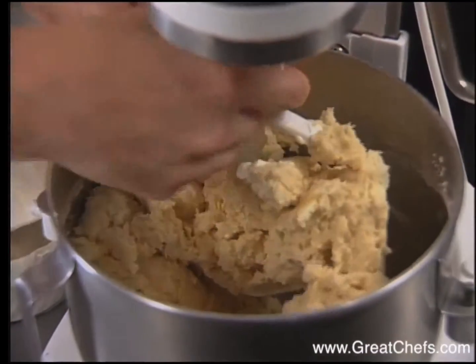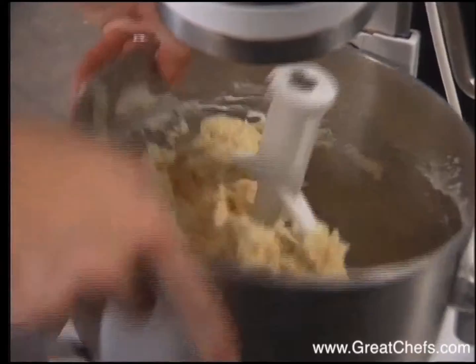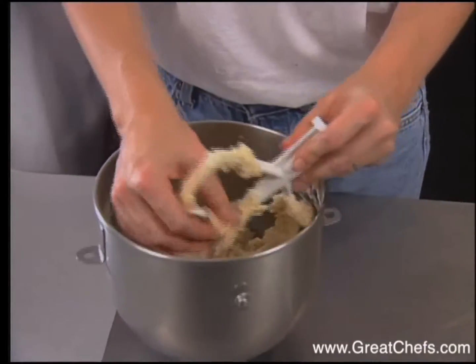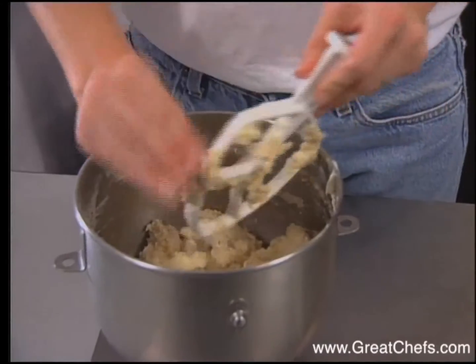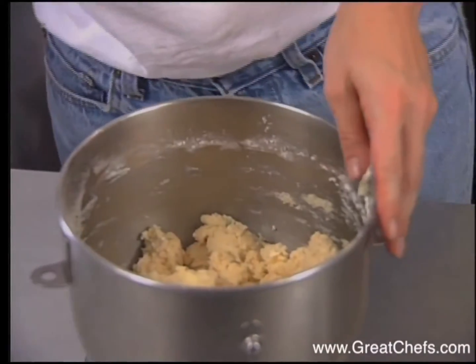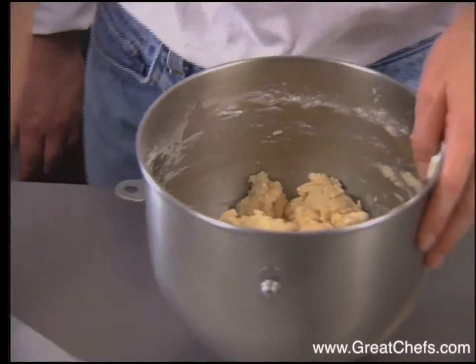But you never want to overmix your pastry doughs. That's what brings out the gluten in the flour and makes the dough tough, or the pastry tough. So she's going to finish incorporating it by hand.